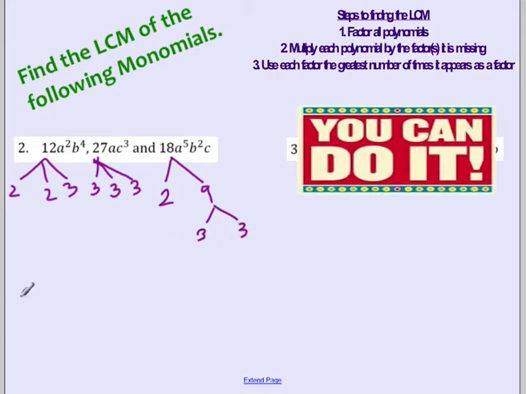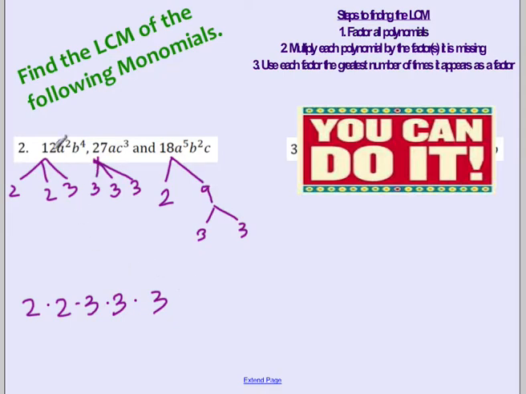So now in order to find my least common multiple, we take the greatest number. Okay, who has the biggest? Well, if I look at 2's, there's 2 2's here. There's no 2's here, and there's only 1 2 here. So it's for sure going to be 2 times 2 times, now I look at 3's. There's only 1 3 here. There's 3 3's here and 2 3's. So it's the biggest number, 3 times 3 times 3. Okay, and there is no other factors.